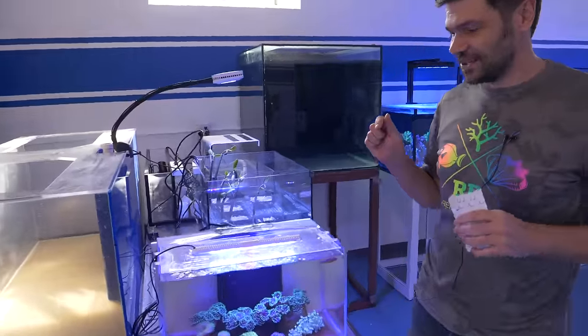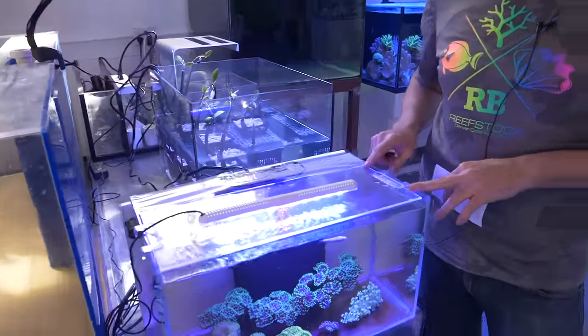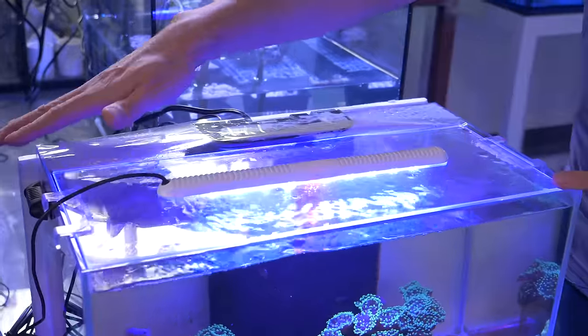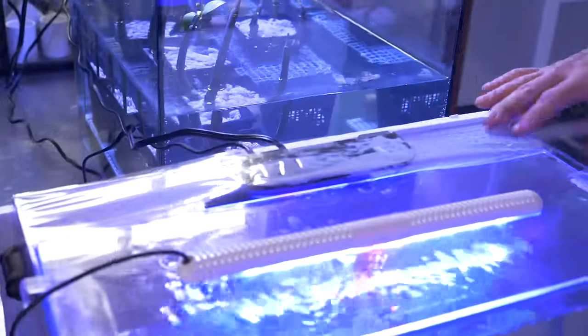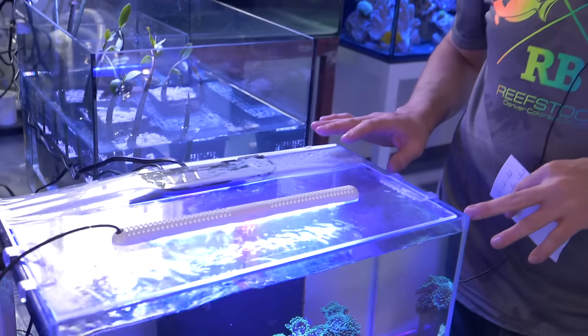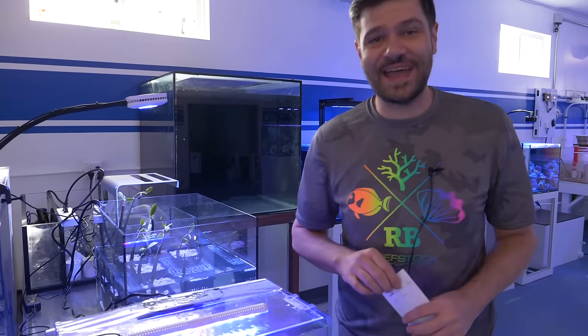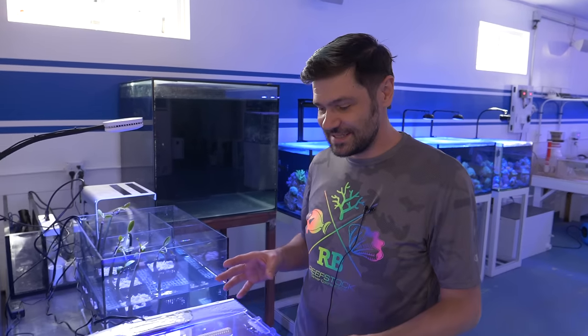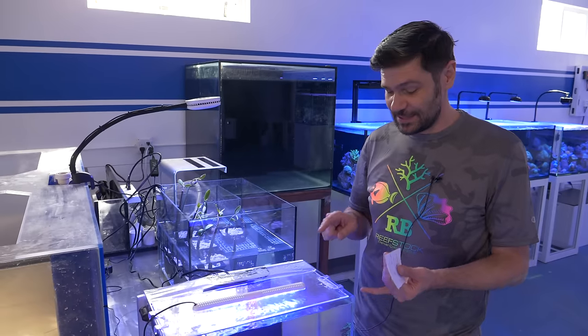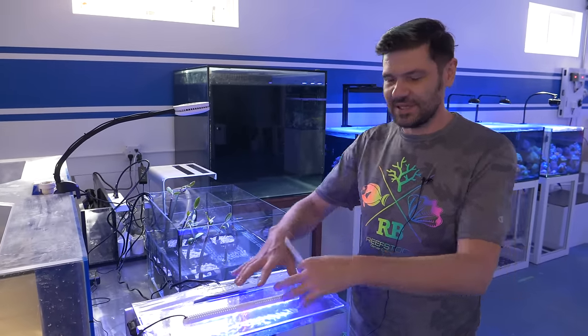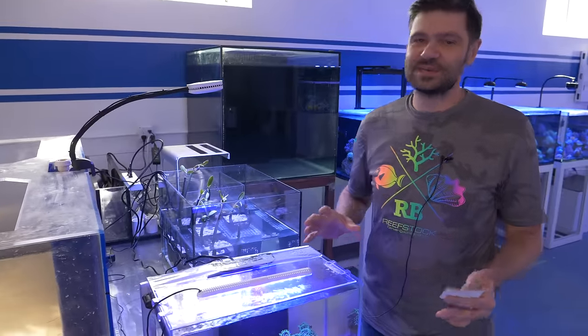Early days of the reef aquarium studio, I showed you this one. This lid doesn't fit all the way so I put some clear packing tape here on the back. It's a little bit ghetto but it's worked to keep our precious aberrant dotty back inside. Some of the things that's wrong with this particular lid: I don't have any way to open it, I don't have any way to dose it, it doesn't really allow for gas exchange.